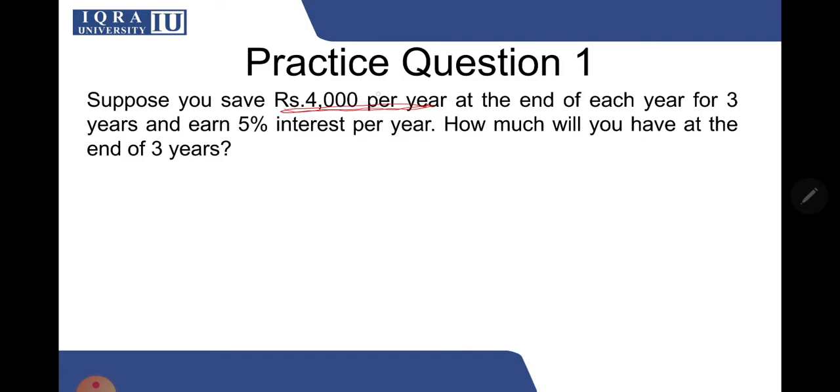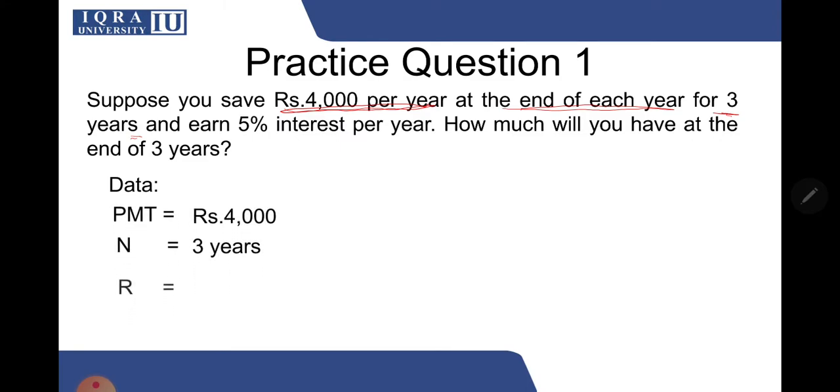The "per year" is hinting that this might be an annuity question. "At the end of each year" tells you that it is ordinary, and yes, we know when the annuity will end. So now we are sure that this is an annuity question because the 3 characteristics are there. The payment is equal, the distance is equal between each payment, and you know when the payments are going to end. So this 4,000 per year is the PMT.